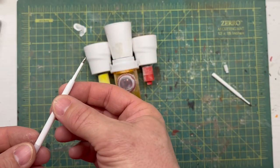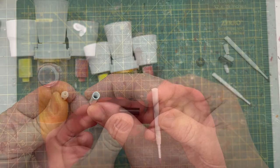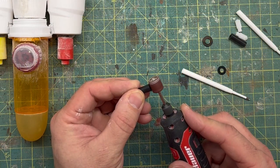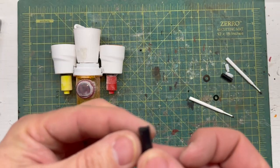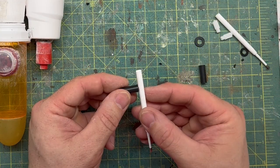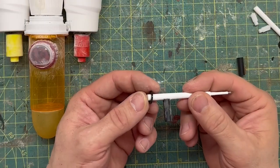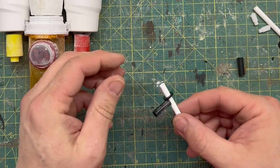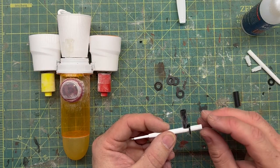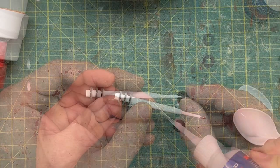I felt like the spaceship needed some arms or something sticking off the side of those wings. So I used the inside pieces from an ink pen, took some other little pieces of plastic tube, did some sanding with my Dremel, and then glued those together to create this sort of arm or wing coming off the side of those engines. To add some detail, I took some little plastic washers and found some that fit just perfectly over the inside piece of that ink pen, so I glued some of those up.